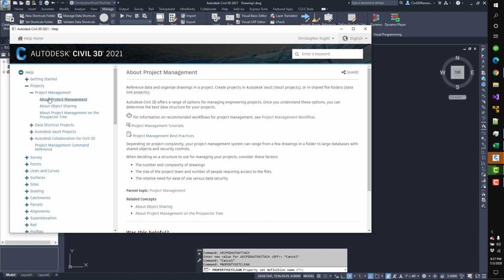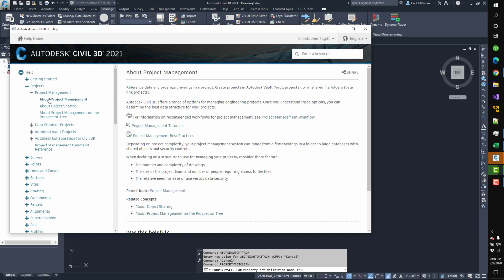About project management. Reference data and organize drawings in a project. Create projects in Autodesk Vault projects or in shared file folders, data link projects. Autodesk Civil 3D offers a range of options for managing engineering projects. Once you understand these options, you can determine the best data structure for your projects.